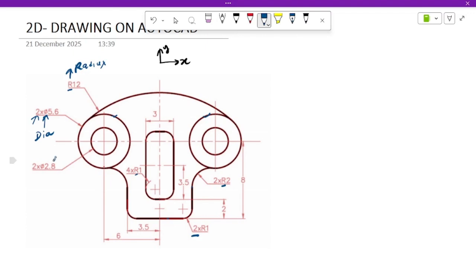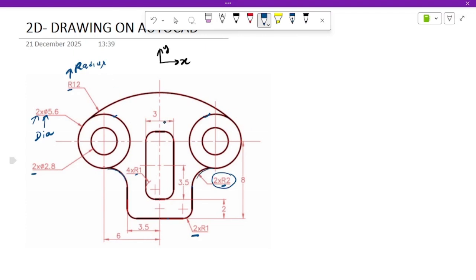In the same way, 2 cross 2.8 means there are two circles with a dia of 2.8, and here there is no multiplier, so this kind of arc is only one, having a radius of 12. Here 2 means twice, two arcs are there here also and here also. Okay, so these are the dimensions.